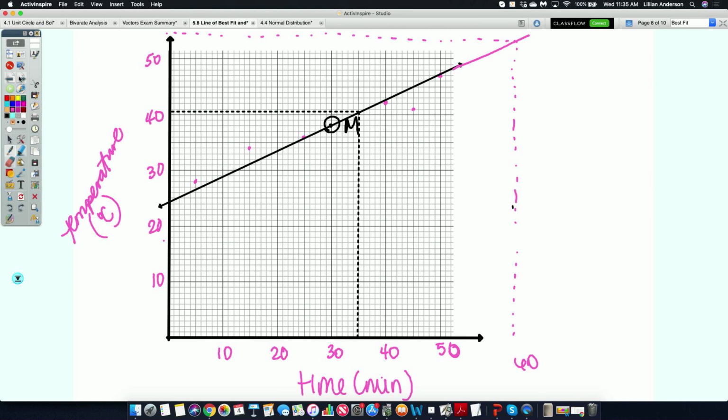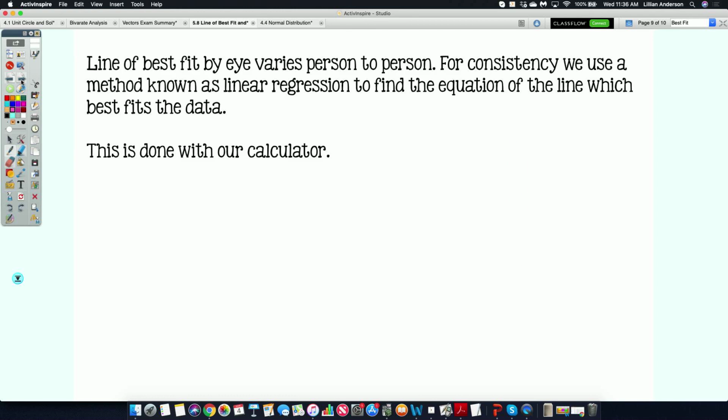Now, what do you think are some negatives about drawing a line of best fit by eye? It's not very accurate, right? And depending on how I draw my line versus how you draw your line, that's going to be some issue, okay? Just like when we are describing the correlation, for some people it may be strong, for other people it may be moderate, okay? But just like how there's the correlation coefficient to find numerically an accurate representation of the correlation, there is one for basically your line of best fit, and it's known as a regression line, okay?